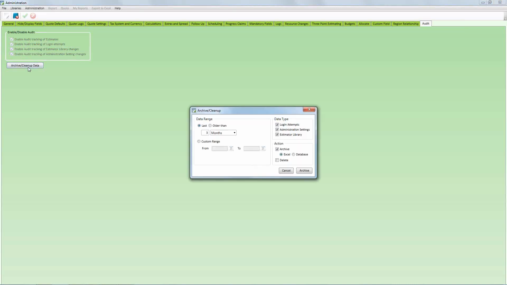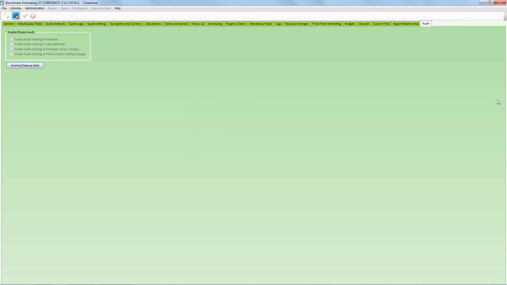And then if an auditor wants to see it, you can just extract that data to Excel or to a database and give it to them. So you can do it for the last 3 months, 8 years. You've got a lot of control there over extracting that audit data. Okay, so that's the audit feature.